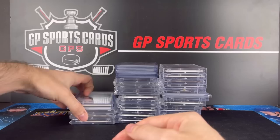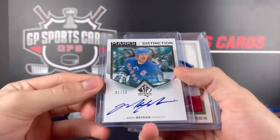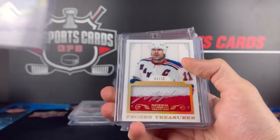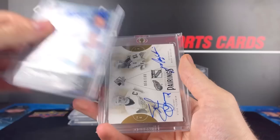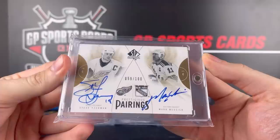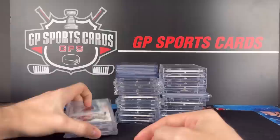Like Joe Sakic, this player is also undervalued in my opinion — he is up there in the top 6 or 7 guys that I like to collect. Mark Messier. Marks of Distinction — that is 1 out of 25. As well as the National Treasures dual. 13-14 NT was something different, I'll tell you that. We got the Messier, Brian Leetch, and Glenn Anderson triple — that is 10 out of 10. And the final Mark Messier is going to be a pairing: Stevie Y and Mark the Moose Messier, 59 out of 100 Prestige Pairings.